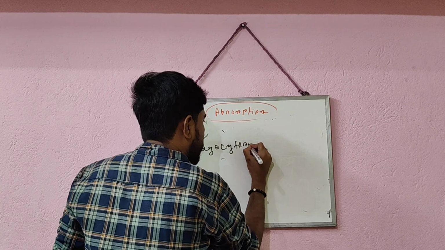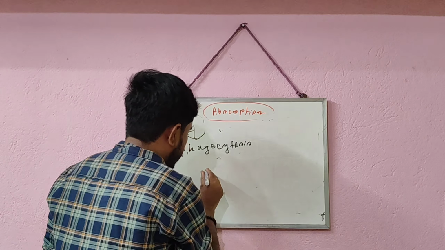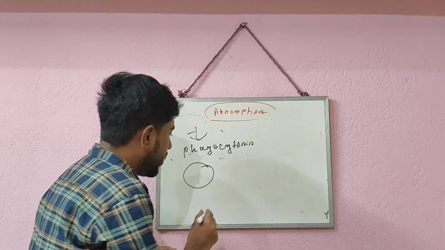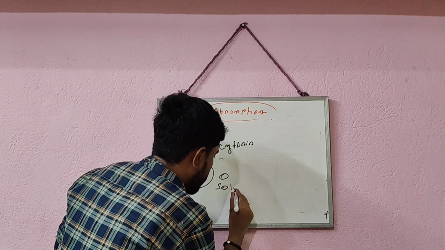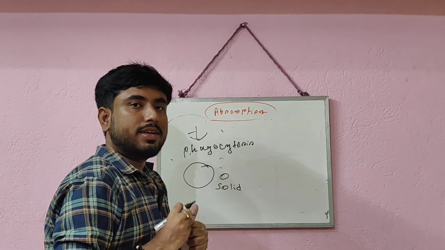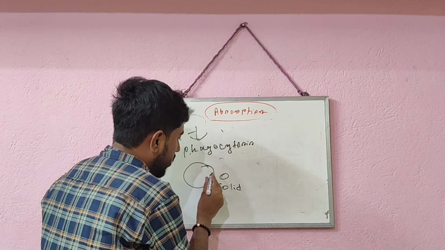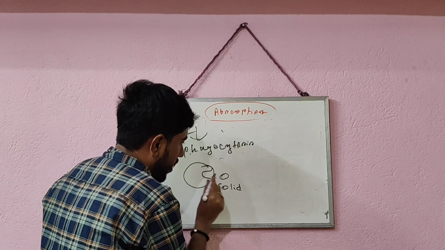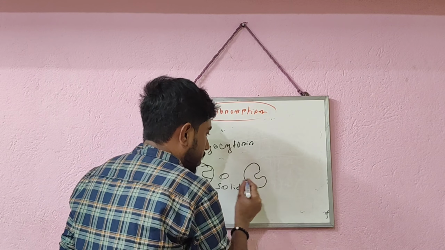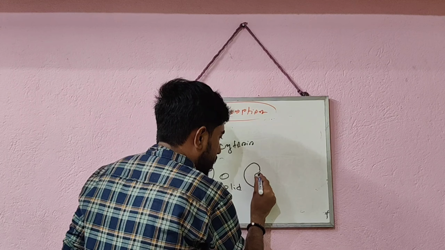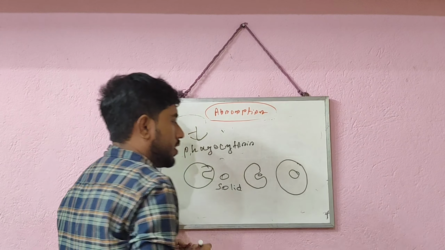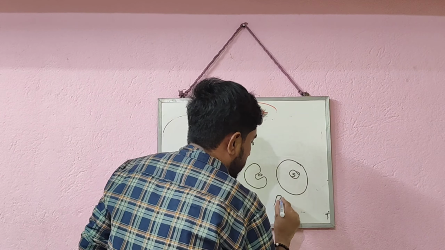We can easily understand by a small diagram. That is the cell, that is the cell membrane. Suppose we are taking one drug that is solid in state. Now the membrane will eat it, so it is also called the solid eating method or solid eating absorption process. Here the cell will make a hole or change its membrane structure. It will attract the solid part and try to engulf it, and after some time the drug will be completely engulfed into the cell. That is called phagocytosis.